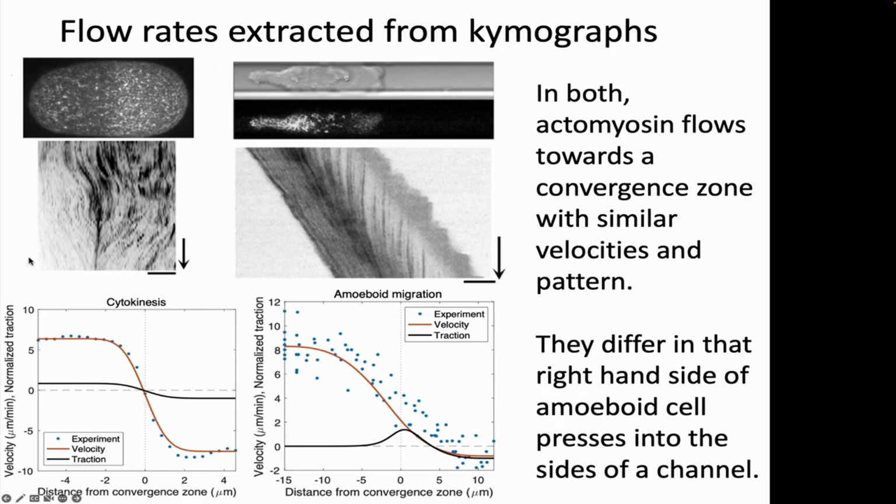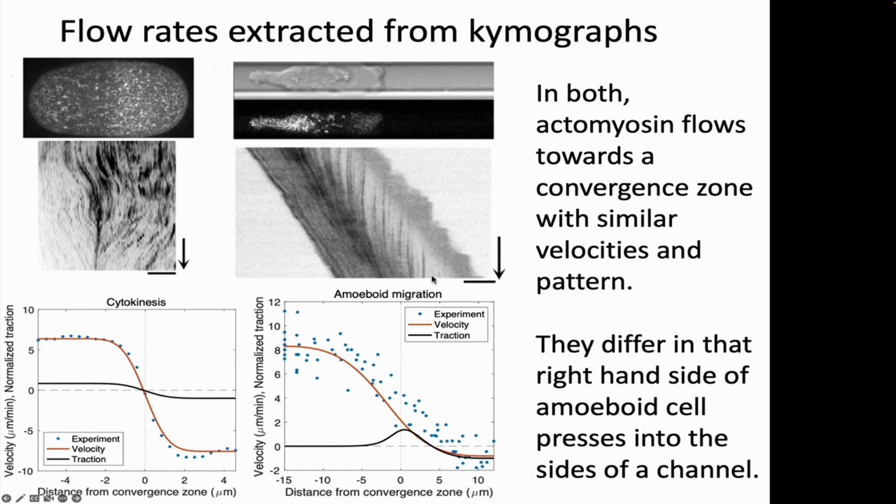We can trace the velocity profile of motion across these kymographs, and then put them together in regular graphs. This graph below shows cytokinesis, with the velocity on the y-axis and distance from the convergence zone on the x-axis. In terms of velocities, stuff on the left moves towards the center, stuff on the right moves towards the center, and the cells undergoing cytokinesis are stationary in time. Now with ameboid migration, the stuff on the left-hand side, that is the tail of this migrating cell, is advancing forward.